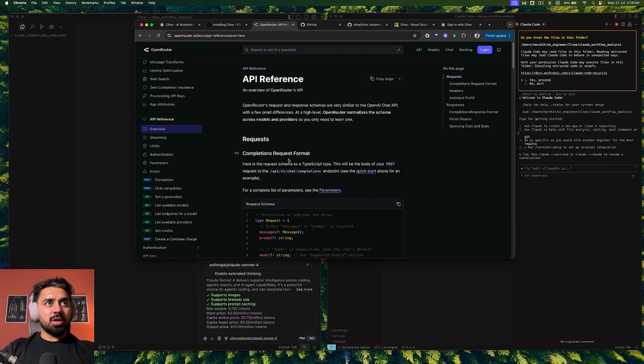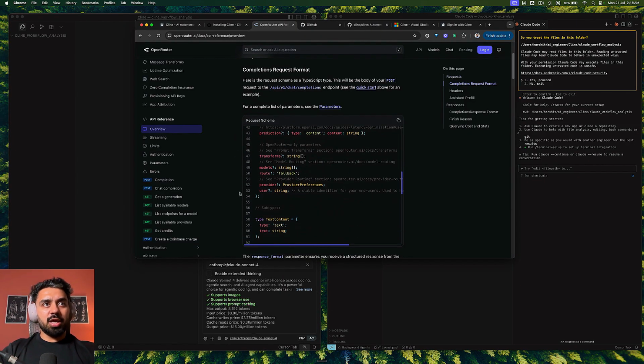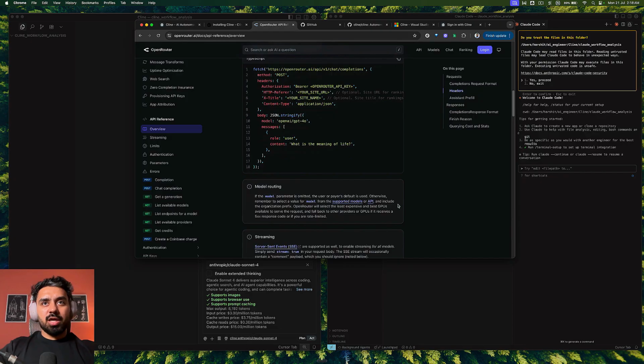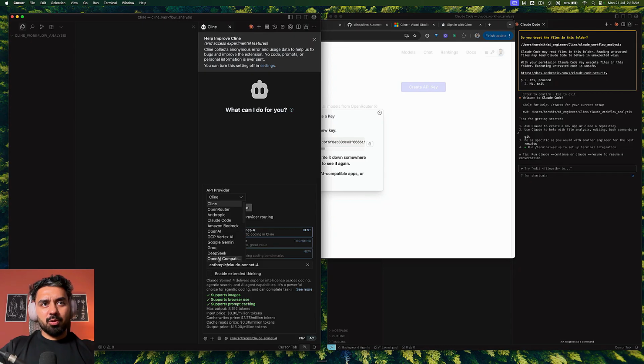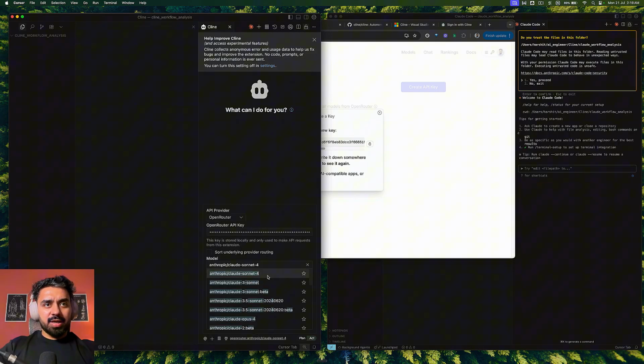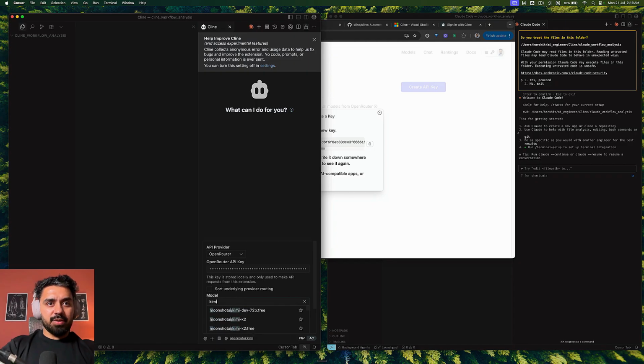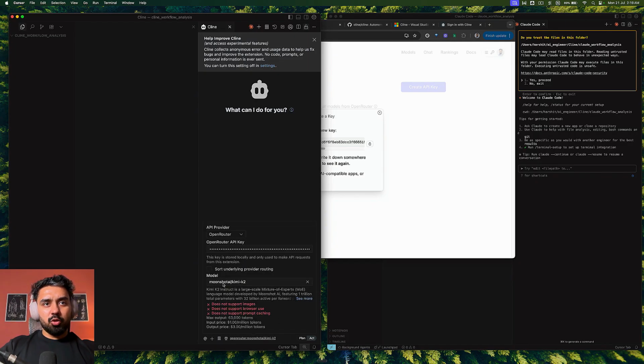From here you will have to create your API key. To get your API key, you should first go to platform.openrouter. From here, I can choose the API provider. If you're using, let's say, Hugging Face, because Kimi K2 is available on a lot of other platforms, I'm using OpenRouter here. And then the model that I want to use, I can say that I want to use Kimi, this one right here. This is the model, Moonshot AI Kimi K2. This is the model that I want to use.